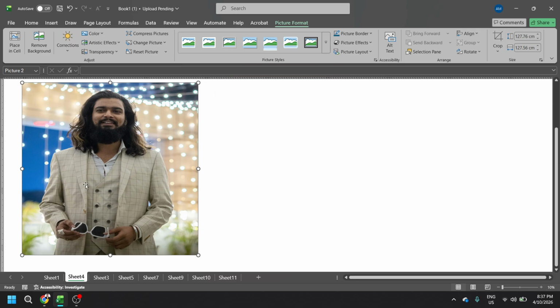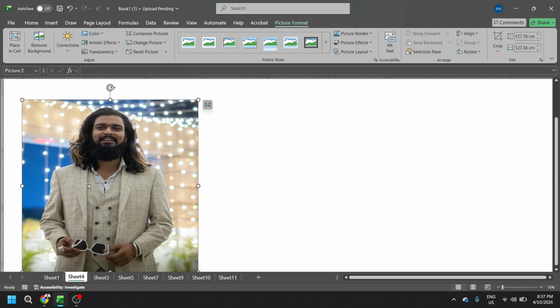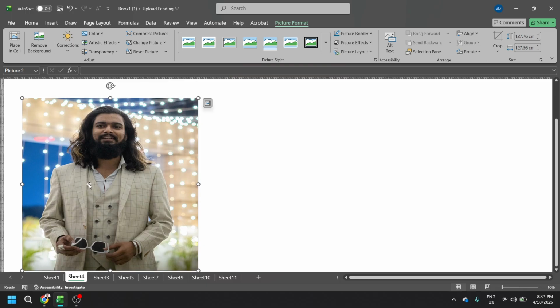You can also reposition the image within the crop frame. Hover slightly inside the picture until your pointer shows a move cursor, then drag the image to fine-tune what's visible without changing the crop box itself. For precise results, zoom in so small adjustments are easier to see, and aim to align important content with grid lines or nearby cells for a tidy layout.